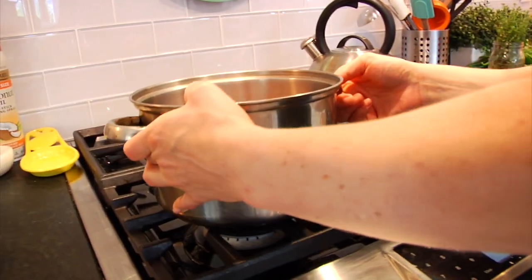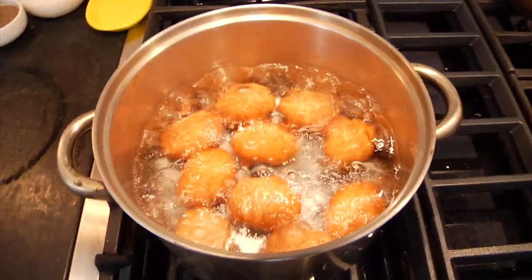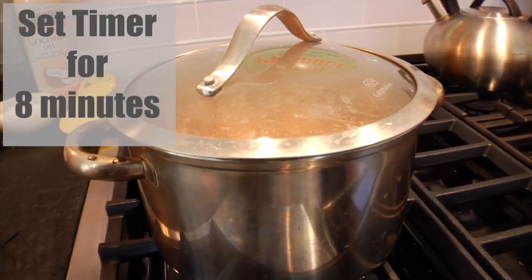Pop that on your stove, turn the heat to high, let everything come up to a boil, and then once you've got that boil, you're going to shut the heat off and pop a lid on. Set your timer for 8 minutes.